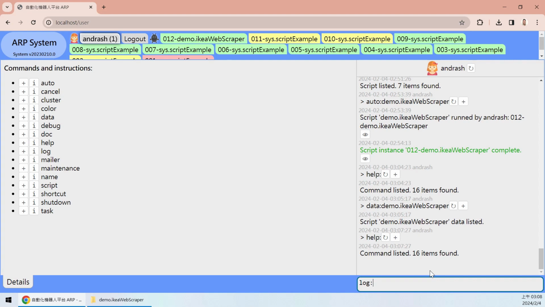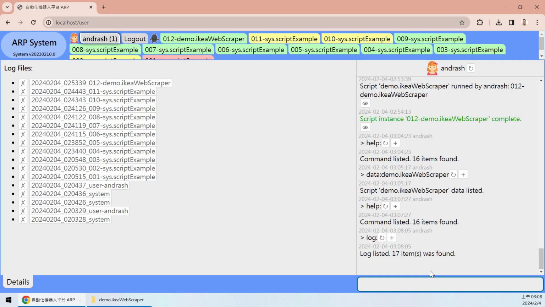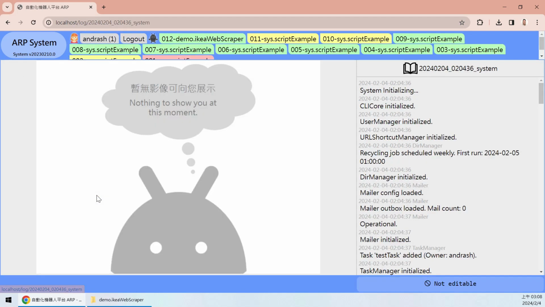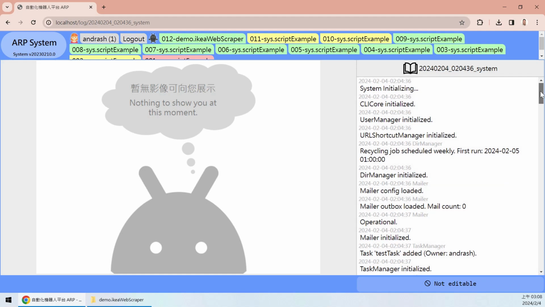So for example, if we type log without any arguments, then we will see all logs right here. This is the system log. Let me see. Okay, this should be the latest one. So if I click here, you'll see it is showing on the right hand side.